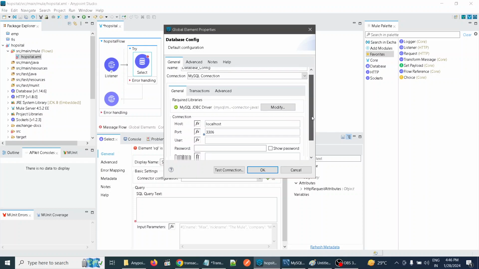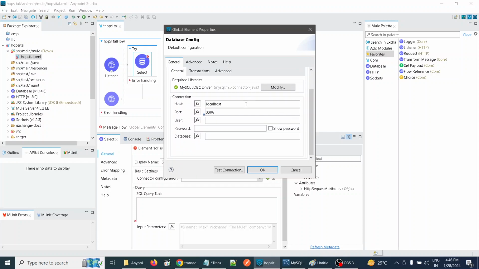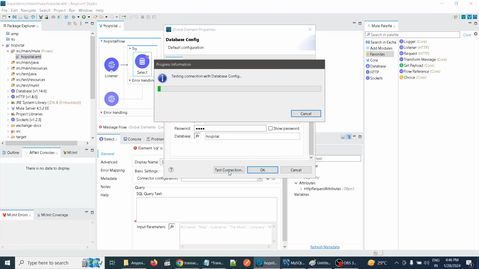Username, the username is which we set when installing the database in our system, it will ask to set one user and password. I gave root and root for that. Root and database name which we created is hospital. Let us check whether it is working fine or not.